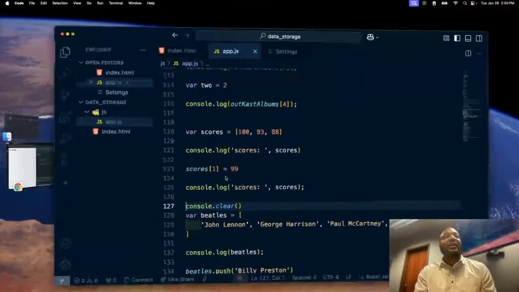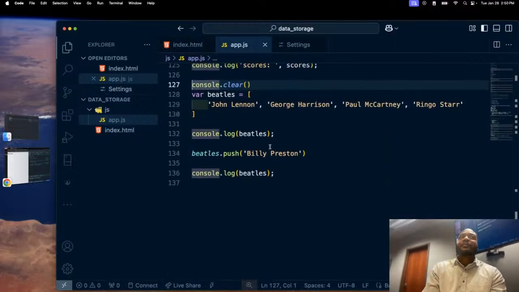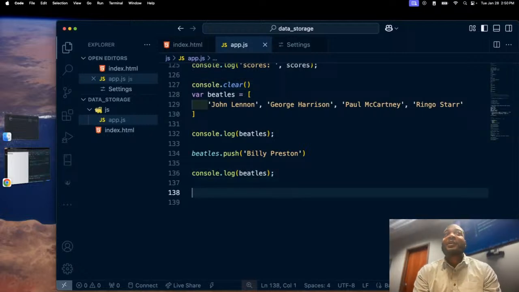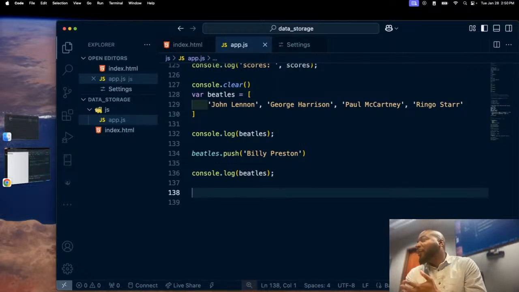So unlike push, where we had to specify what item we're adding to the end of the array, with dot pop we don't have to put anything in there because it knows it's going to remove the last item in the array.